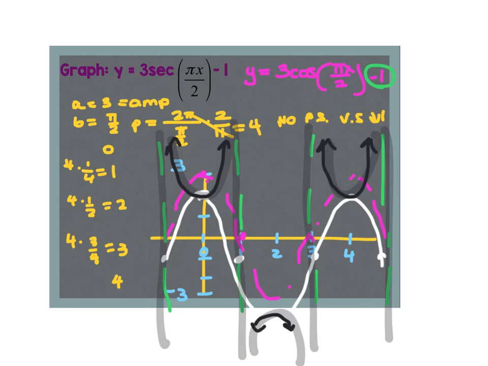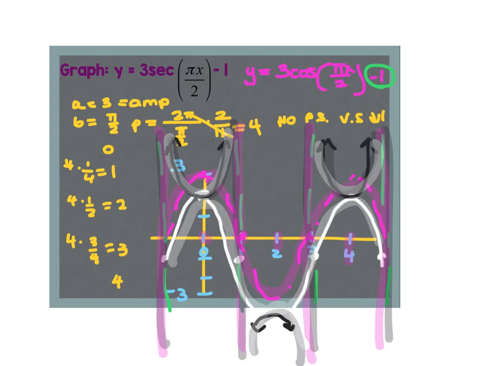This time there's a vertical shift, so once you plot your points at 0, 1, 2, 3, and 4, and then you draw your cosine curve, which would have been up 3, down, up, up, I would have then done my asymptote, so that's where these come from, and then shift everything down 1, that's where the white line comes from, and then from there, do your curves. So my advice with the vertical shift and the secant or cosecant is first graph, find your asymptotes, and then shift them up or down.